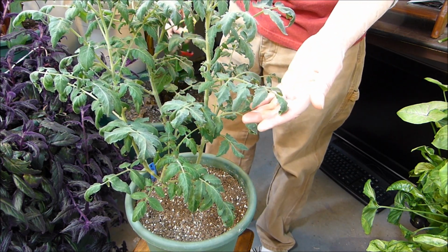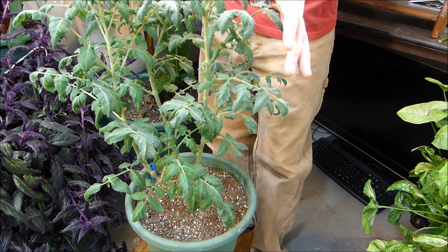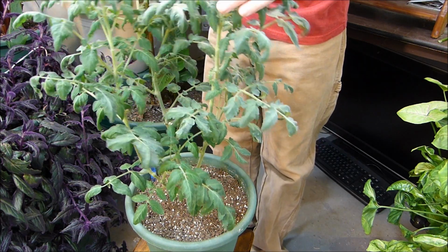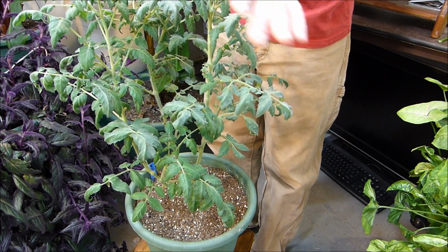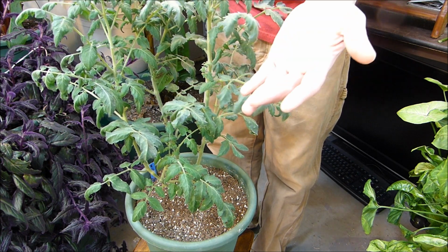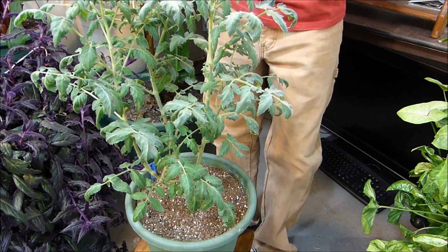And another nice thing about it is it's prolific. It grows strong. It puts out an incredible amount of fruit. And we'll get to that later on in the season. I'm not going to do an advertisement for it right now, even though I did go crazy on it. But you'll see later on in the season. So if you don't have it now, don't worry. Next year, if you like what you see here, get yourself some Boxcar Willie tomato seeds and we'll work together and get yours growing just like mine.